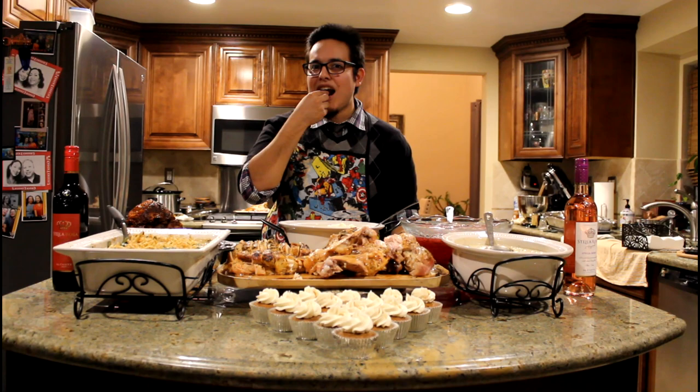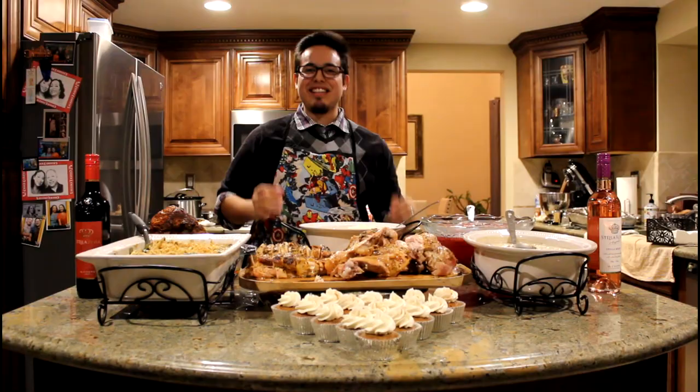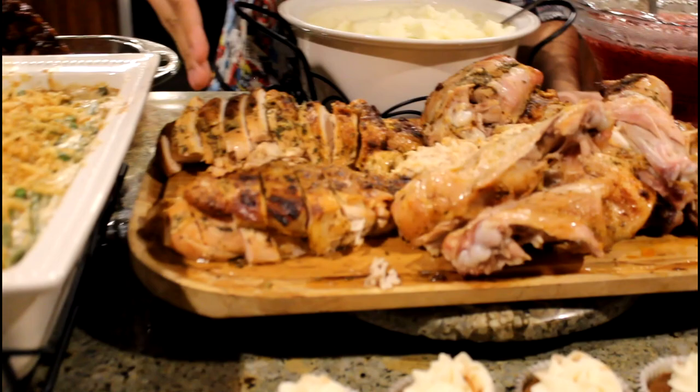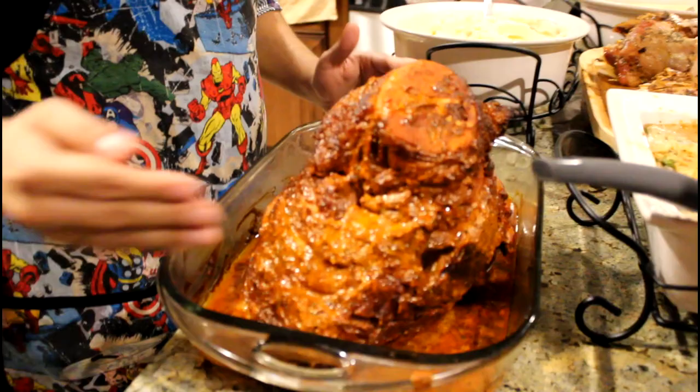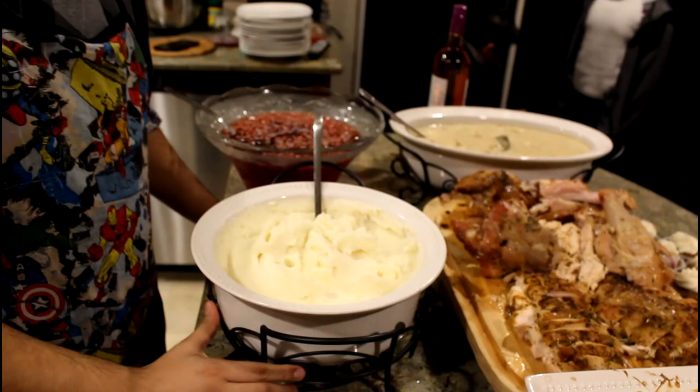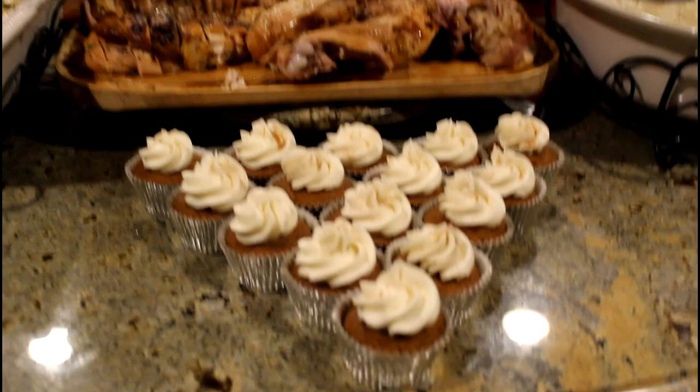And there we have it — Thanksgiving dinner. Here we have our turkey with garlic butter, taken off at 160 and let to rest until it climbed up to 165. We spatchcocked it so it took about an hour 45, almost two, but that's a lot quicker than what you're going to get with a traditional roast. Here we have our string bean casserole, our chipotle garlic lime glazed ham, Bill's favorite — the one behind the camera — buttery mashed potatoes, and our clam chowder that has some bacon in it. And for dessert, even though she didn't want to record her process because she was in PJs the whole time, we have pumpkin cupcakes with cream cheese frosting.